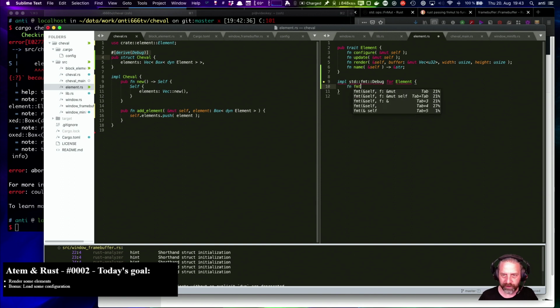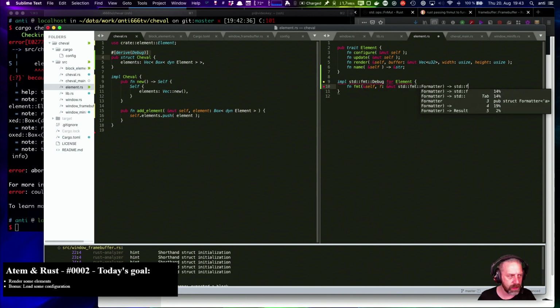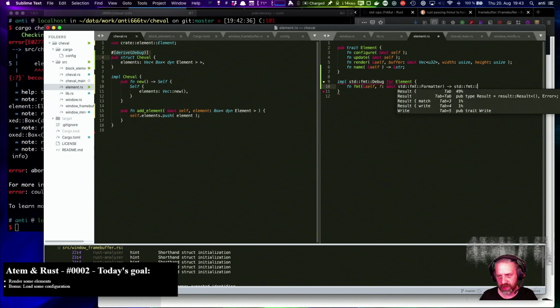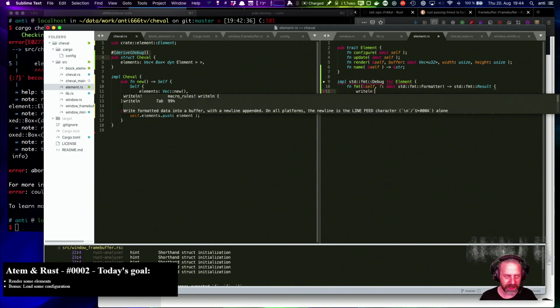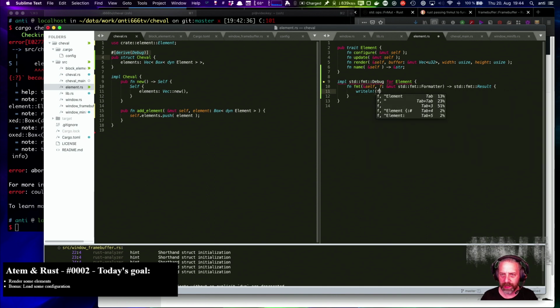So function format, self, mut standard format formatter, and it returns a standard format result. And basically, just for debugging, we do a write line into the formatter we just get passed here and say it's an element, it's trait.